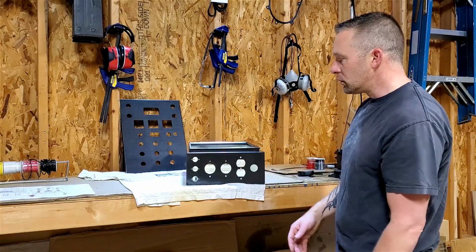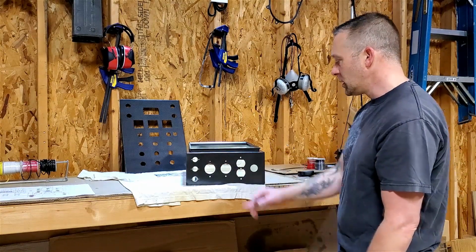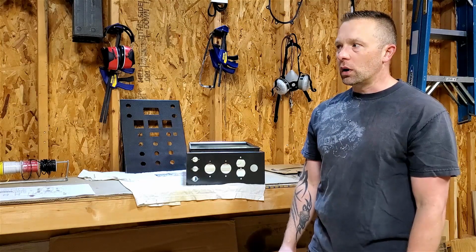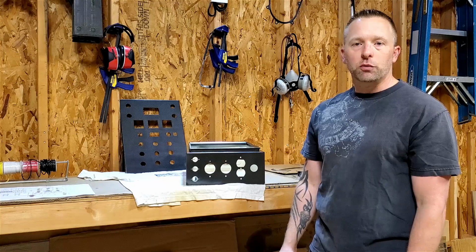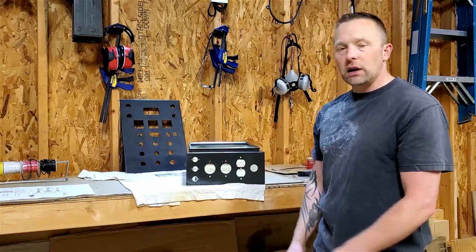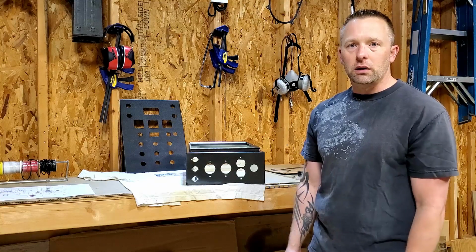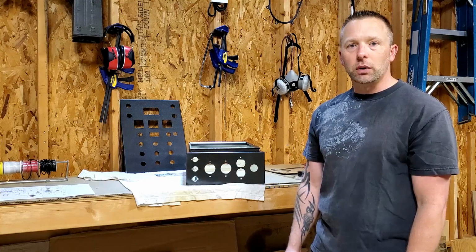I don't know if I'll necessarily do any work on the panel today. I may put my temp probe mounts in there or something, but I'm probably going to go ahead and work on my kettles and getting my elements and my temp probes mounted. It gives us another 24, 48 hours to dry, and then hopefully tomorrow I can come in fresh and have like a solid day of wiring and installing stuff in the panel. So here we go.